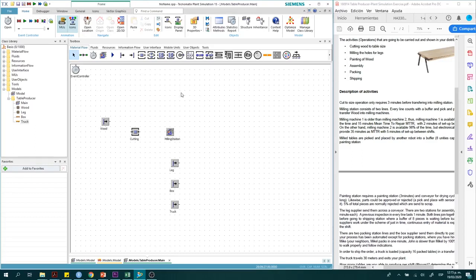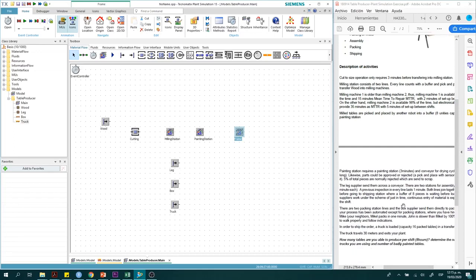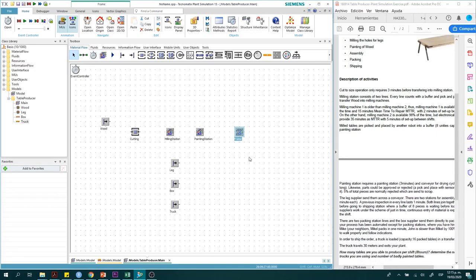All right, then if we continue reading, we're going to need a painting station. Then we're going to need a packing station, and finally a shipping station.